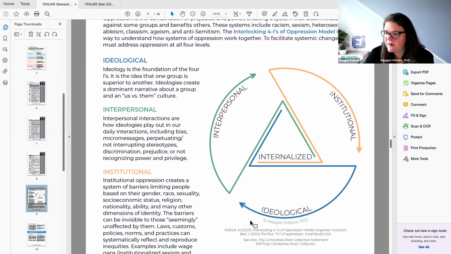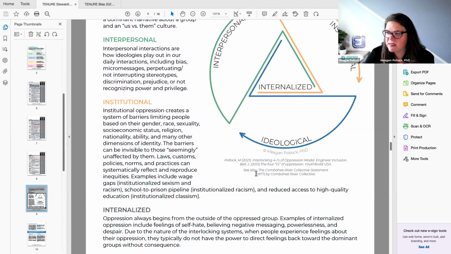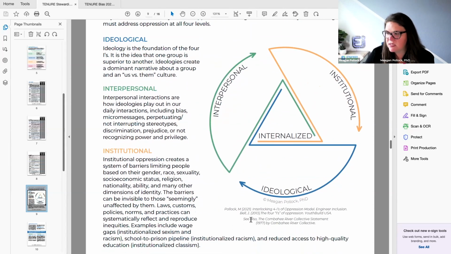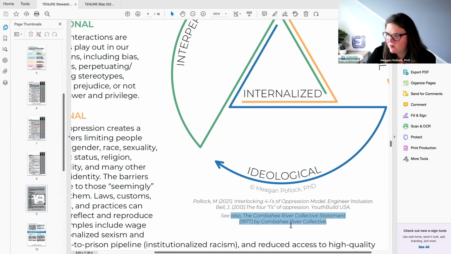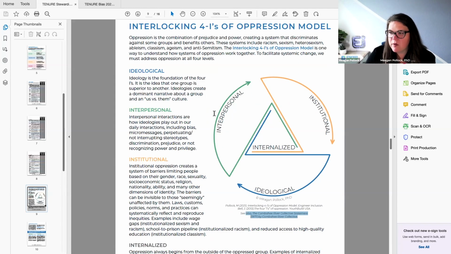I just saw a citation yesterday that uses the term interlocking, citing back to some Black feminist authors back in a 1977 publication. So that's a good read if you want to kind of dig that up as well. But that's mentioned here on this document. The Combahee River Collective Statement in 1977. So check this out if you want to learn a little bit more about this.